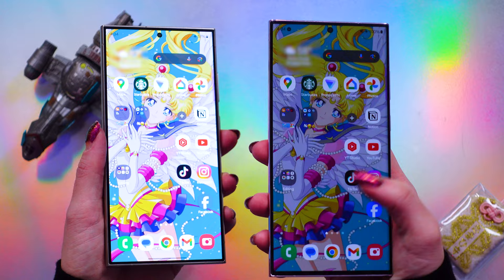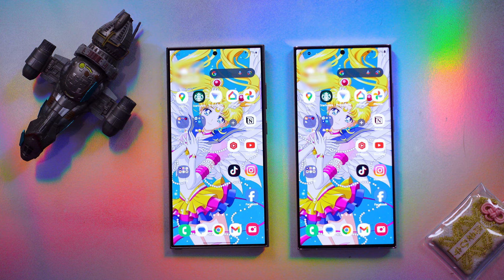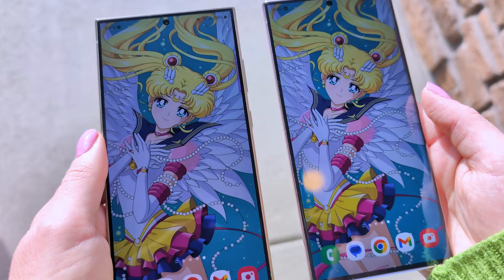You can't even see the light on the S24 Ultra. Now, if you are super used to those vivid, striking colors of the S23 line, you will notice the S24 Ultra looks a little bit muted — it's not as vibrant as the S23 Ultra, even with the correct settings enabled for a vivid display. The new one is a lot easier to see in sunlight though, because of that lack of reflections and the higher nits brightness.